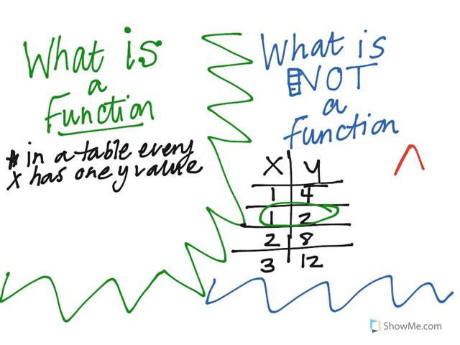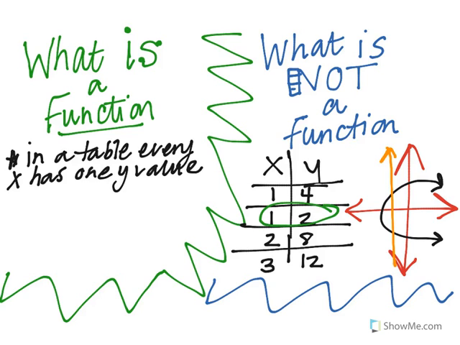On a graph, an example of what is not a function would be if you use the vertical line test. If you draw a vertical line through what is graphed, say that what is graphed is the black parabola, we draw a vertical line through this, our vertical line will touch what is graphed 2 times, so that's not going to be a function. So in order to be a function, it has to pass the vertical line test.